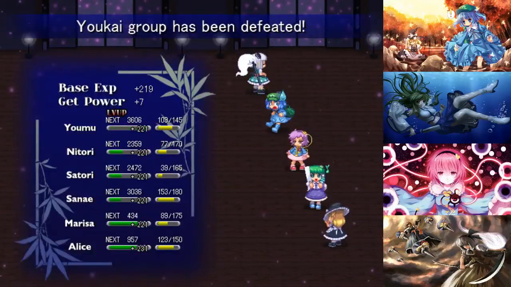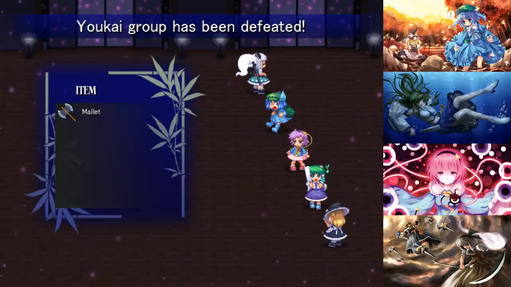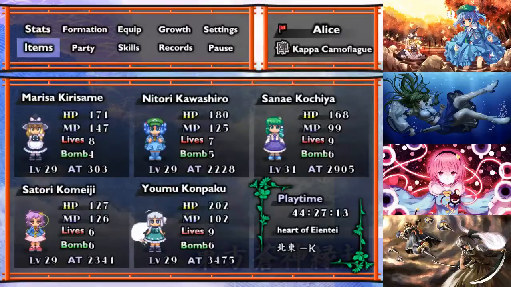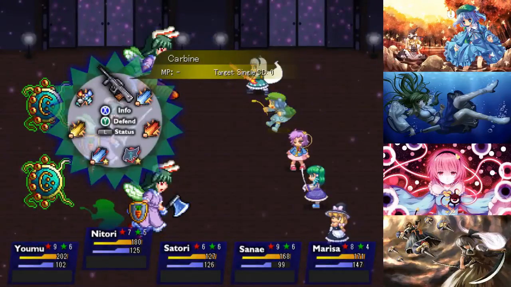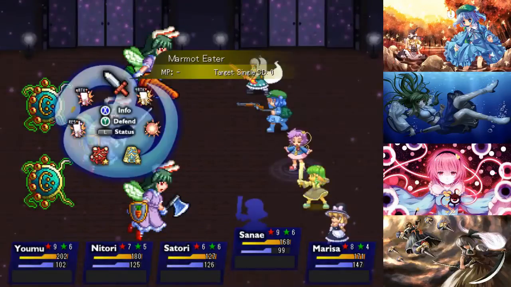Well, we didn't get the Merlin stuff I was after, but we did get a level for Yomu, and we got the mallet, so heck yeah. It's one of the items I ignored getting before. I guess it's not terrible in the sense of it ignores enemy defense quite a bit, but it also has ridiculously bad accuracy, as do pretty much all blunt weapons. So you'd have to be really careful when using it, but I guess it's not worthless for what that's worth.